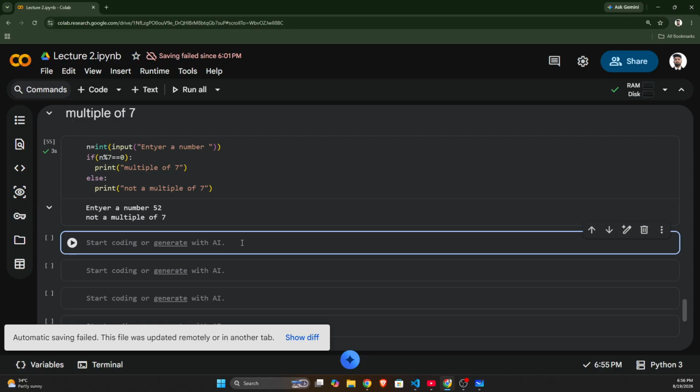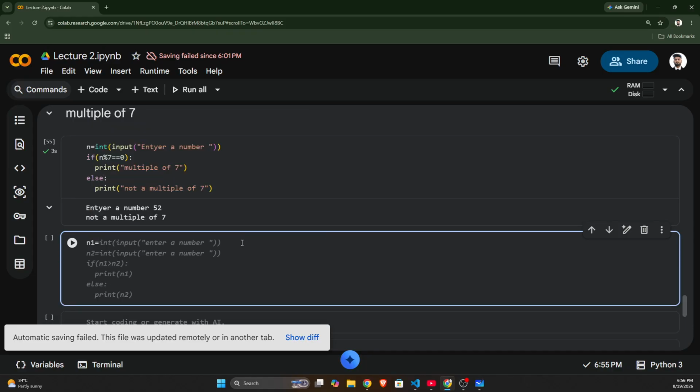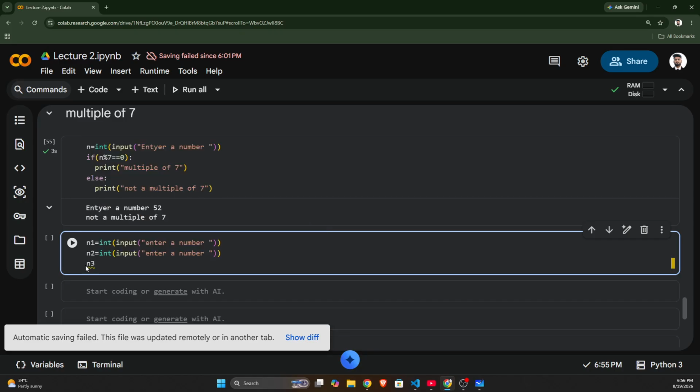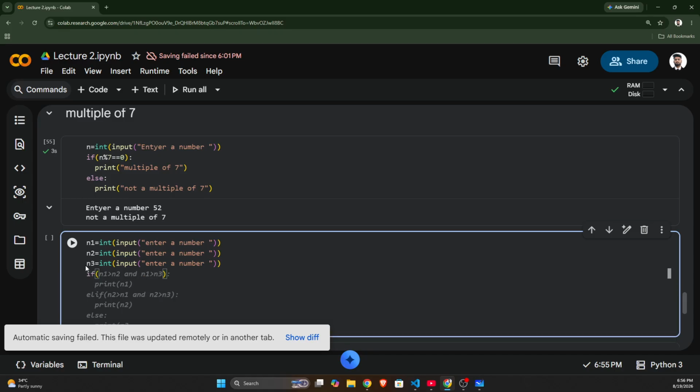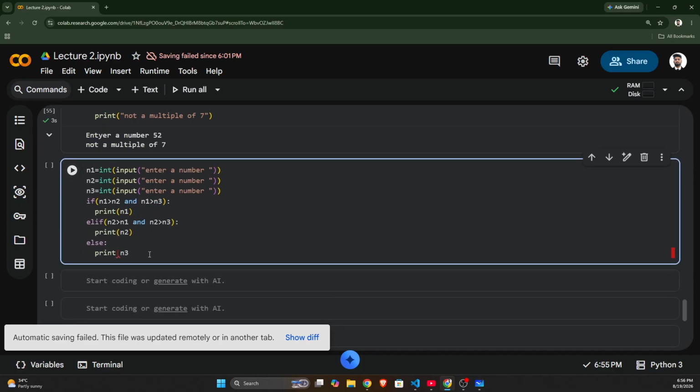Now I have to find the greatest of three numbers entered by the user. N1 is equal to, here it is given for 2, but N3 is equal to, I have taken input of 3 numbers. If, see, it is giving like that.